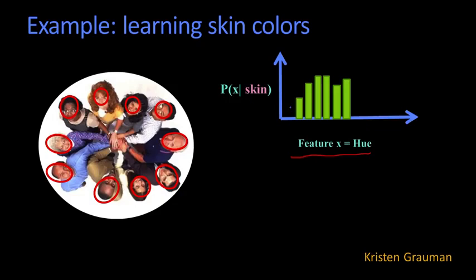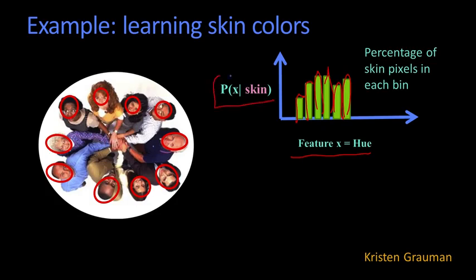And this is a little box that's essentially the percentage. It's a histogram. That's the percentage of the skin pixels that have this hue. And a histogram is an approximation to the probability distribution. But notice that it's the probability of getting that particular hue given that it's skin. It is not the probability that it's skin given these hues. Okay? This is, remember, the likelihood?